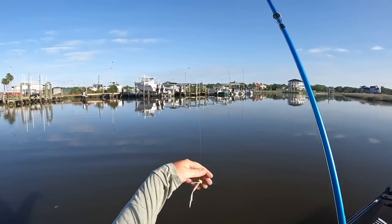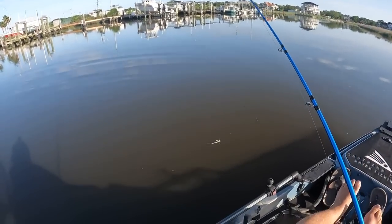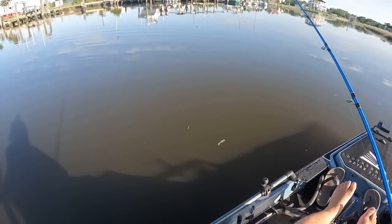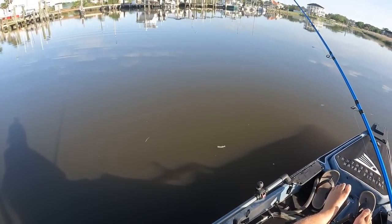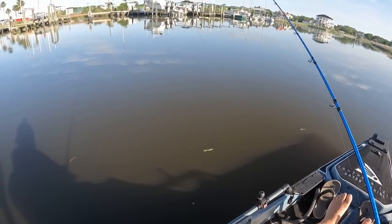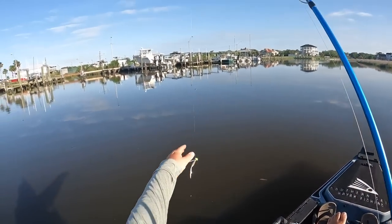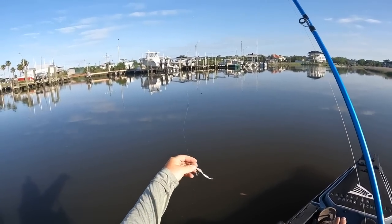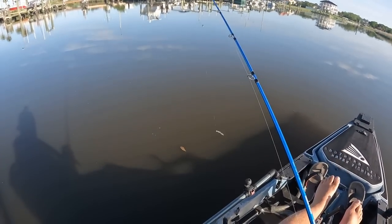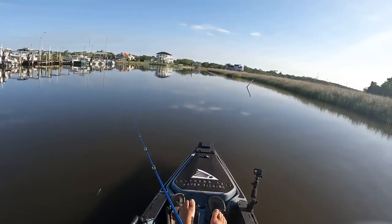So y'all see how this lure looks right now? I'm gonna try to barely put it in the water and see if y'all can see how that thing flared up. You see how it's super flared up? Got a nice beefy profile on it right there. It's crazy. That's how that rabbit fur acts down in the water. You bring it out, just looks like a bunch of wet hair. But that's what makes these lures so effective right there, is that as soon as that water gets to it, it just flares back up.